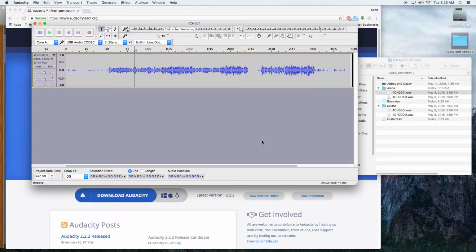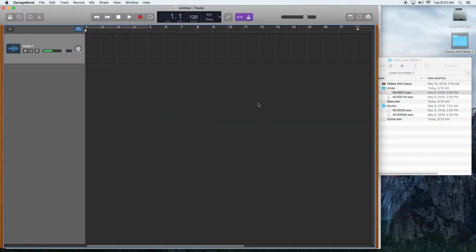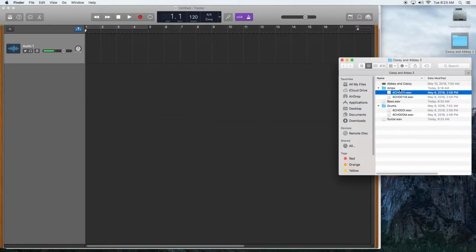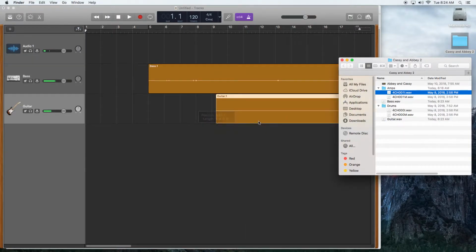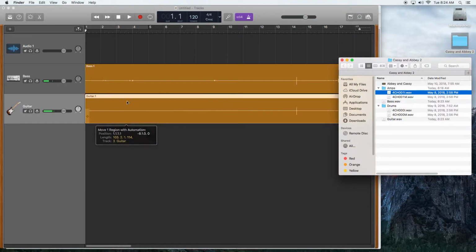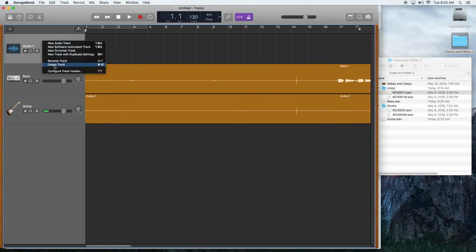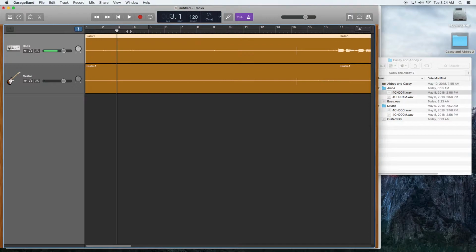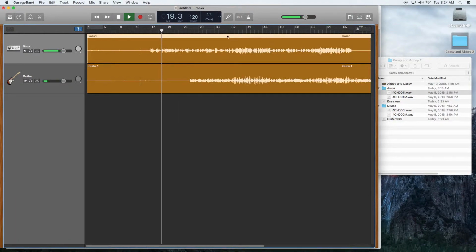Now, what I want to do is go over to GarageBand, since this is the dominant tool we're using, and I'll come over to the folder here, and I'm going to drag the bass and the guitar in here. And the most important thing is I need to make sure they're both lined up all the way to the left, because they both were synced up, both started at the exact same time. This track I don't need, so I'll just delete that track. But if I were to hit play, oh, let's turn off the metronome here. Let's go over here. Let's zoom in.